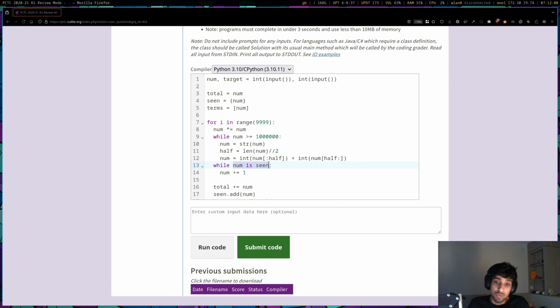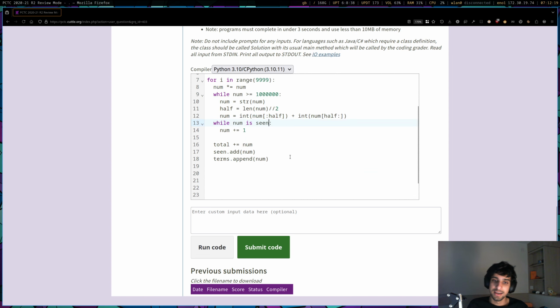But in our case, we do just want to check to see whether a number exists in the set. And it's so much more efficient, like literally orders of magnitude more efficient, to use a set as opposed to keeping this as a list, like terms. Because this code will also work, but it would not give us 10 out of 10 because it would be too slow. So it would fail some of the test cases.